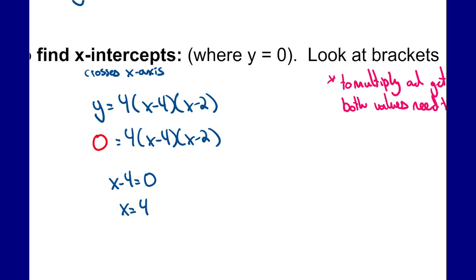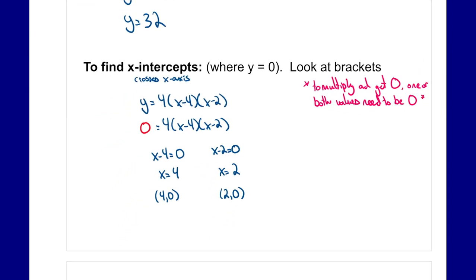So that means one x-intercept will be the point (4, 0). For the other one, x minus 2 equals 0. X equals positive 2. Move the negative 2 over, it becomes plus 2. So I have a second x-intercept of (2, 0). You can see how we get this by just taking the opposite of the values we see in the bracket. Negative 4, our x-intercept is positive 4. Negative 2, our x-intercept is positive 2. So you can go through this long way, and in some cases you might have to, depending on the x-intercept that we get. But other than that, you could just take the opposite of these, the r and the s in the brackets.